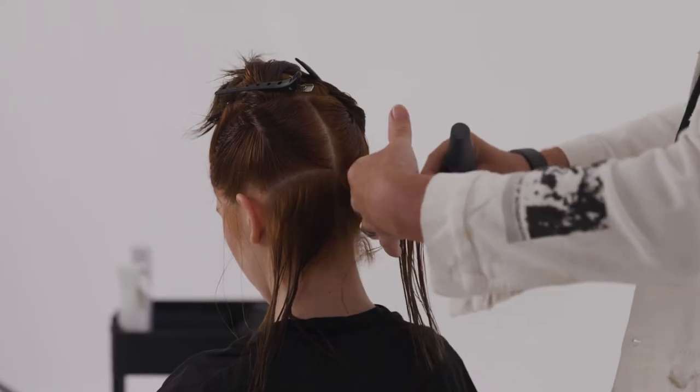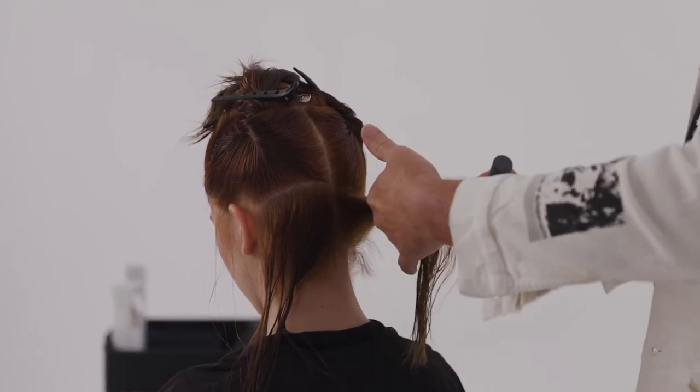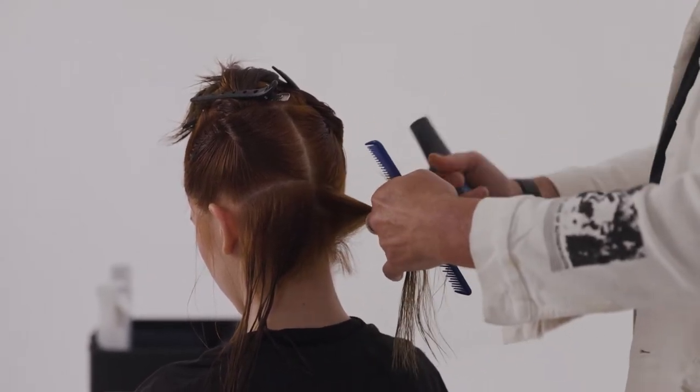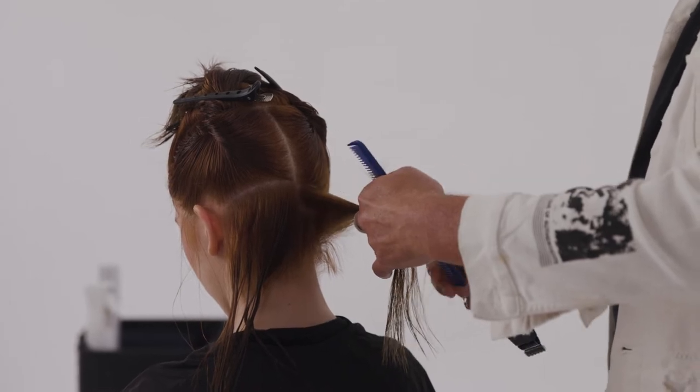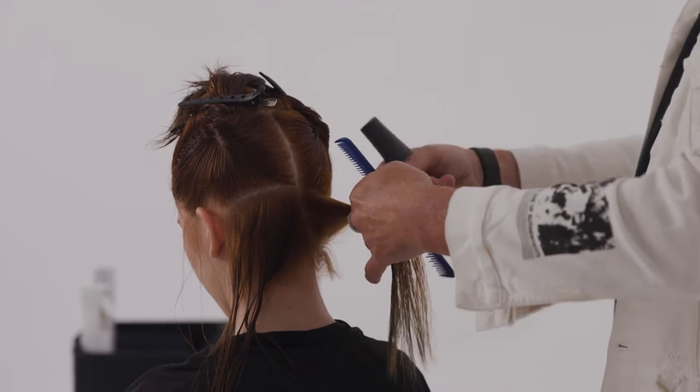Now, I'm going to use that baseline as a guide. I will elevate. But ideally, you're still using your eye to determine how long do I want this hair to be. So I want it to be about 3 centimeters.